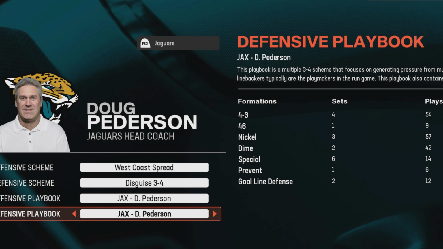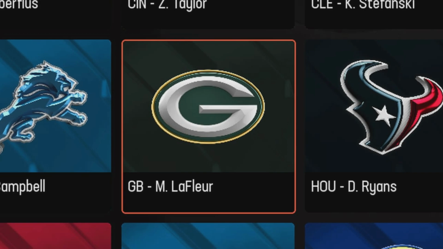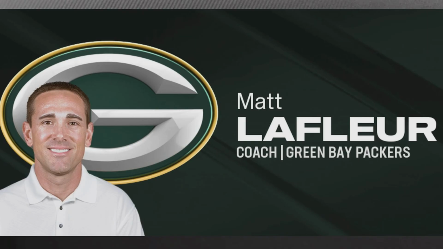sim in Madden 25. And our number 1 4-3 defensive playbook for Madden 25, and maybe the number 1 overall defense of all of Madden 25 for quick sim, is the Green Bay Packers. This playbook, number 1 in points against, number 1 against the pass, sometimes number 1 against the run, number 1 in sacks.